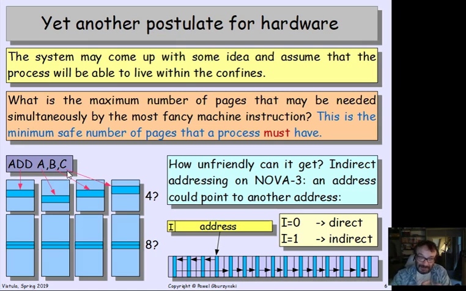Now, so the minimum number of pages at first sight is 4, right? Because the instruction image must be present in memory, and it can be allocated in any page whatsoever. This is actually a code page, so you know that it is separate from data, right? Then the first operand must be allocated in some memory, so it is 1 page. Now, all 3 operands may fall into different pages, right? If we are lucky, they will fall into a single page, right?